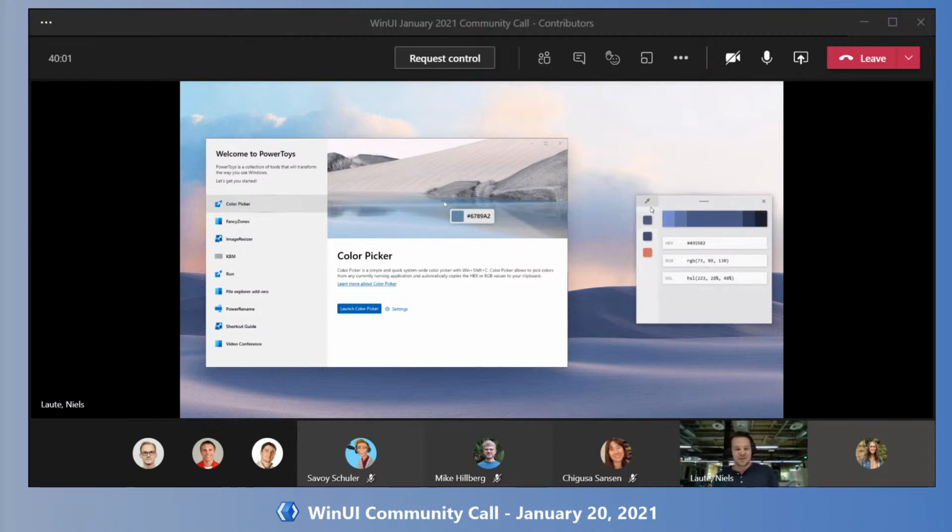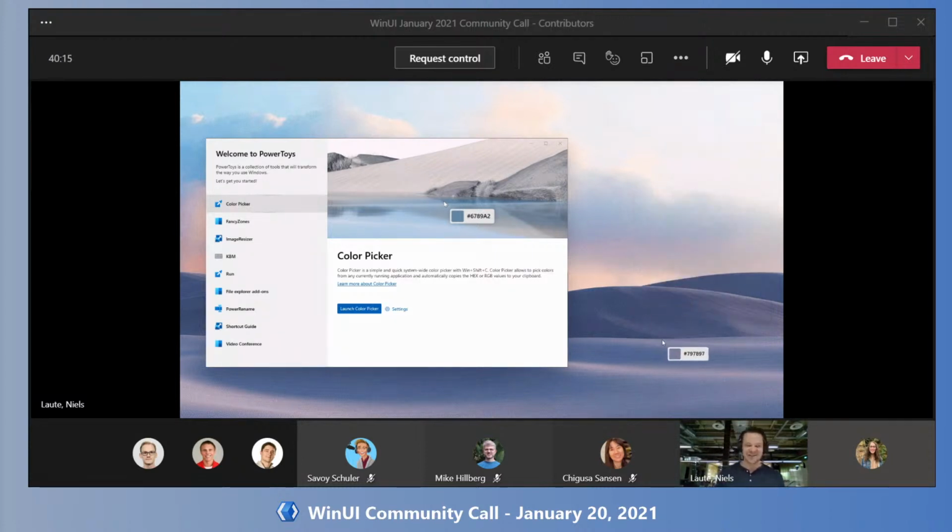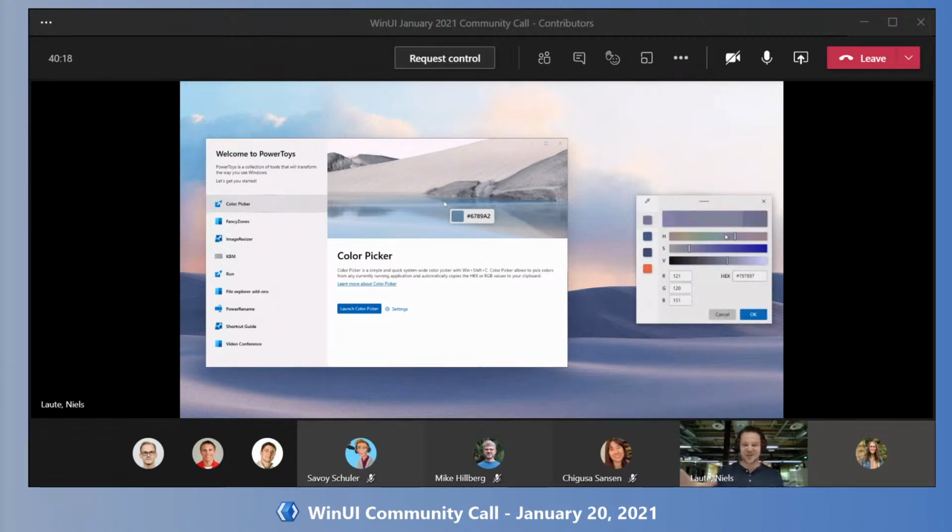What you see here on the left is actually something that hopefully the work will start soon on, which is the OOBE experience, so the out-of-box experience for PowerToys. And there's maybe something to highlight: obviously a design system is not only just what you see on the screen, but also the general experience that your users will have. And providing a very solid out-of-the-box experience that actually shows you all the different modules or applications that we have.